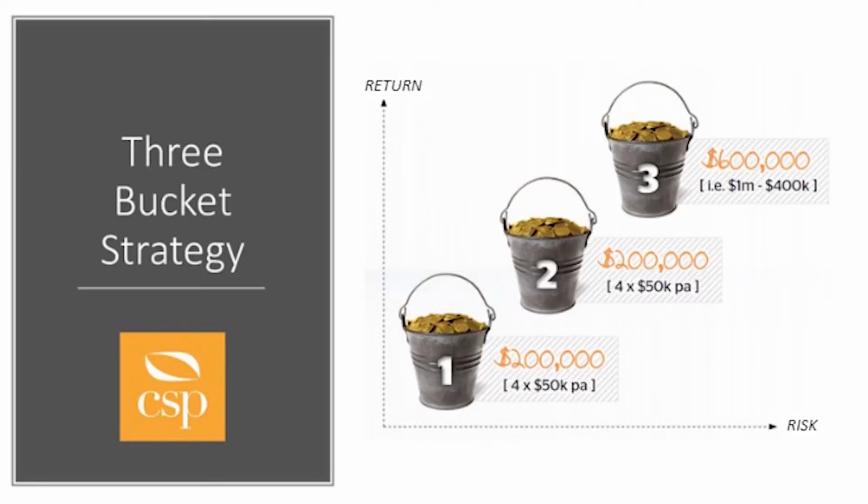So, just in summary, the trick to solving the conundrum is not to look at your superannuation as one big homogenous pot of capital. It's to look at it as a series of $50,000 series of income payments, and then all you're really doing is matching when you need those income payments with the risk you're exposing those income payments to. So, join us for our third video where we take this discussion out of the hypothetical and show you how we actually do it at CSP and what our actual processes look like.